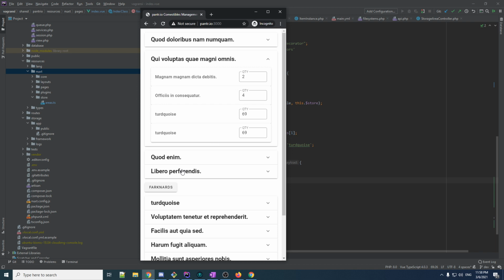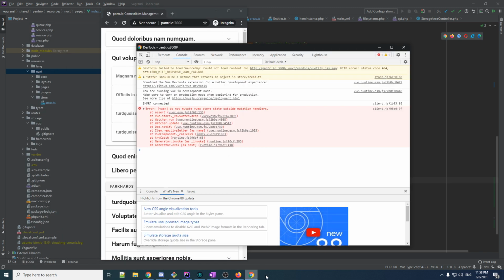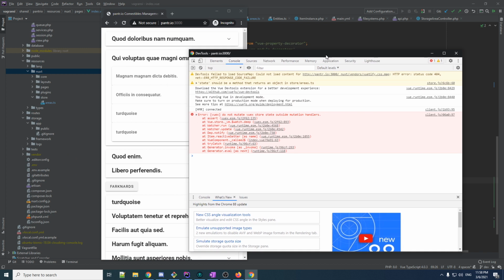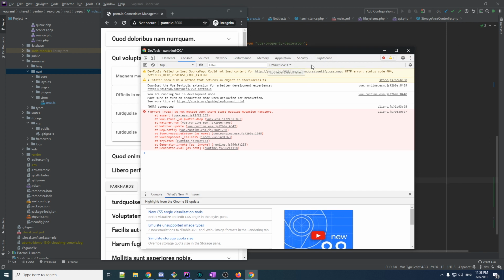That's what you want. That's what you love. Okay, last thing, we are modifying the state directly. We're mutating it. This is not a good idea. And if you look in DevTools, it says, do not mutate Vuex store state outside mutation handlers. Now, why is it bad to do this? Well, there are many reasons. It's bad just from making your code stinky point of view.